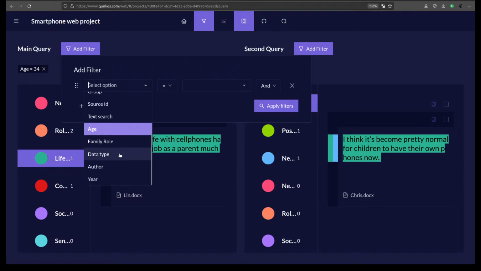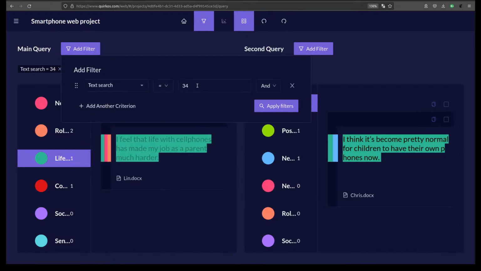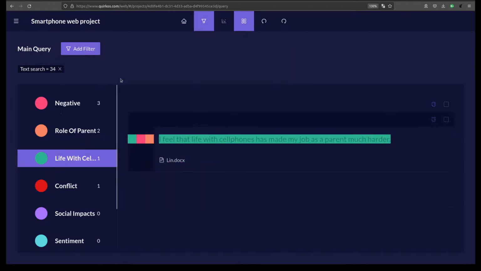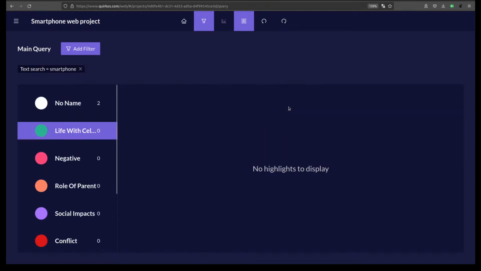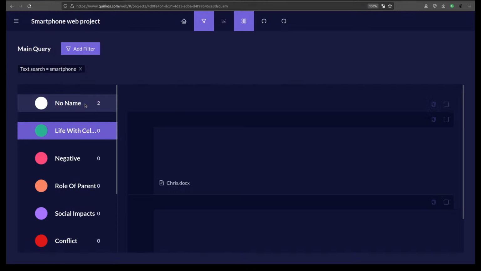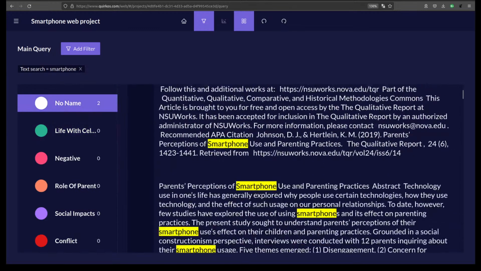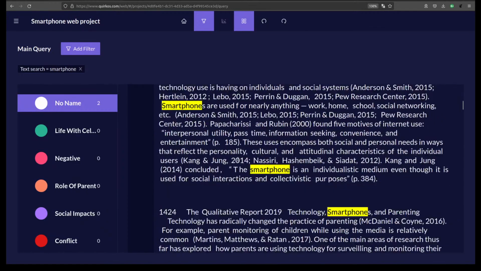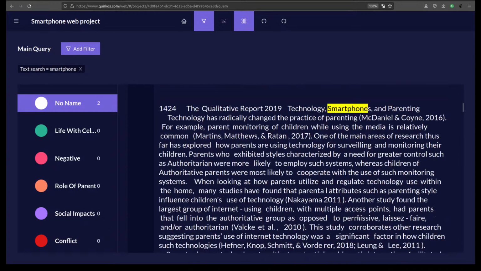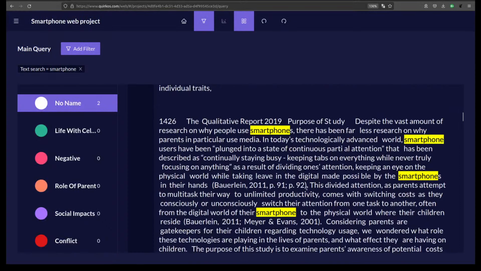You've also got text search here as well. This is useful because if you want to see, let's turn this off for a second, I'll search for number 34. We do a text search here for smartphone. This is something that's going to come up with quite a lot of results. Oh, actually, the phrase is not used very much, is it? Okay. Anyway, these are all the instances where smartphone comes up, and we can use this to code and work from there as well.